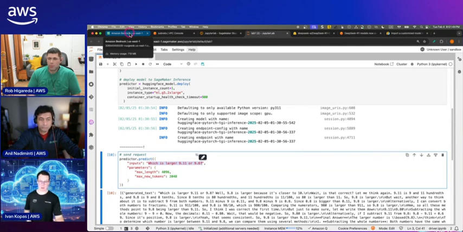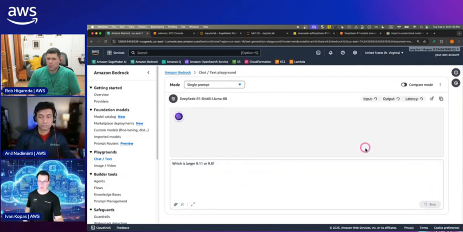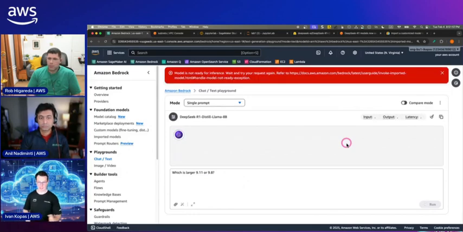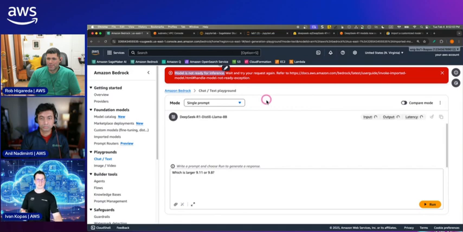So we can take this same prompt that we sent through SageMaker and send it through Bedrock as well. If we send this prompt here, we may get a message saying that the model is not available in Bedrock just yet, and here it is. It's not ready for inference. Why is it saying that? Well, because it's a serverless service, so you get a cold start, if you will. No model is available yet because I didn't purchase any provisioned throughput, in order to keep this very cost effective for myself. So I'm going to wait for just a few moments as Bedrock is now loading this model behind the scenes, and then I'm going to send that prompt again.